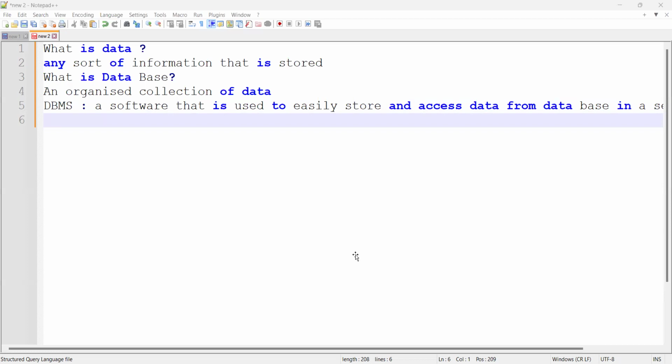Every interaction with the database happens only through the database management system. For example, I am a client, and I request some data. Once I have requested it, it automatically goes to the database management system. After that, it goes to the database. From the database, it collects the data and gives it to the database management system. From the database management system, the client will collect the data. That is the flow.